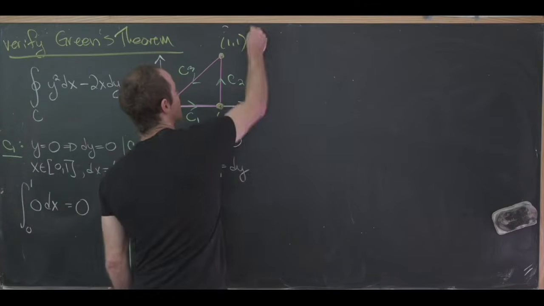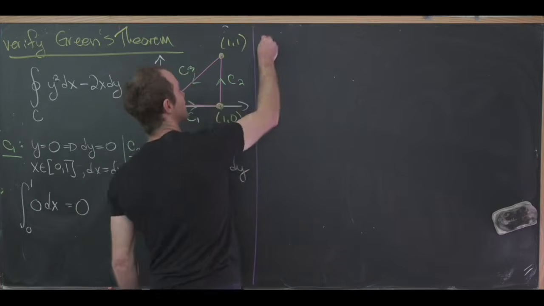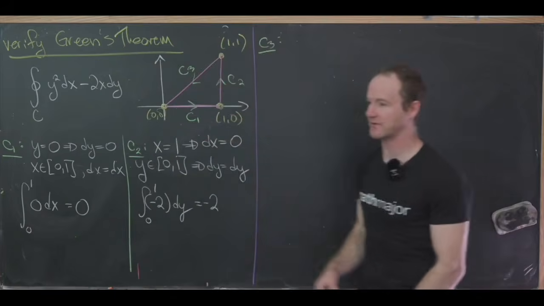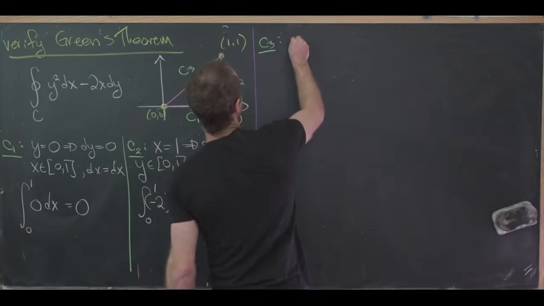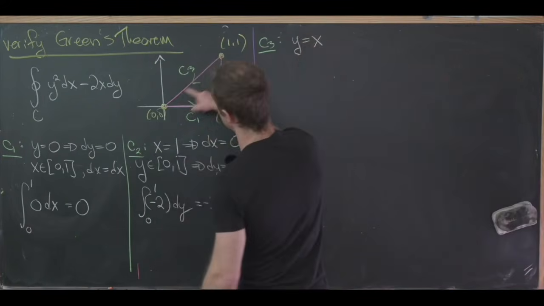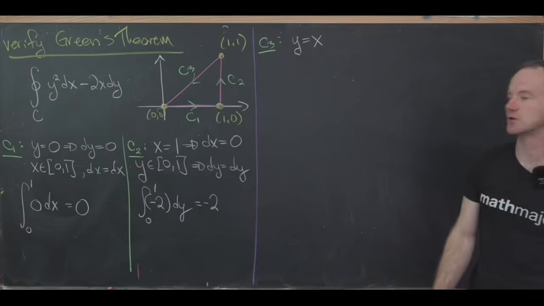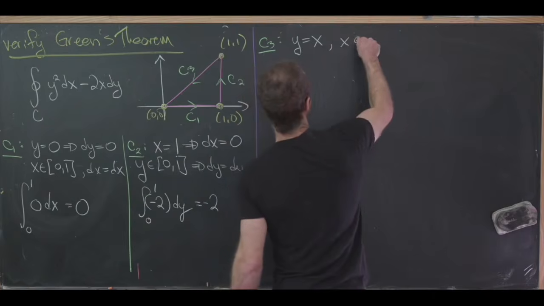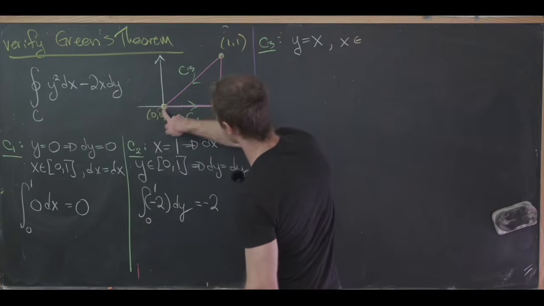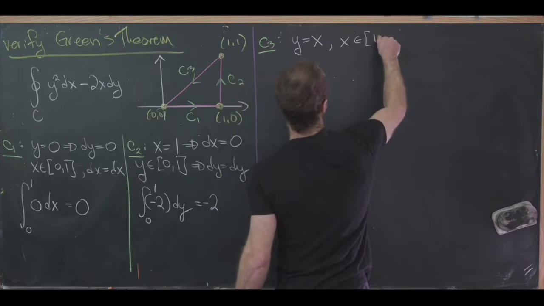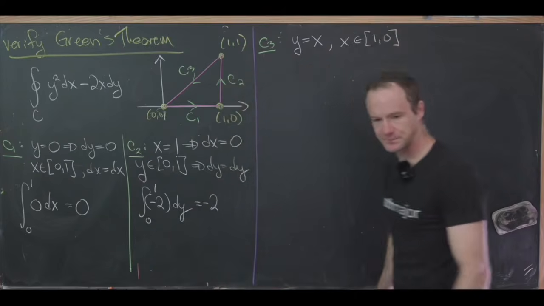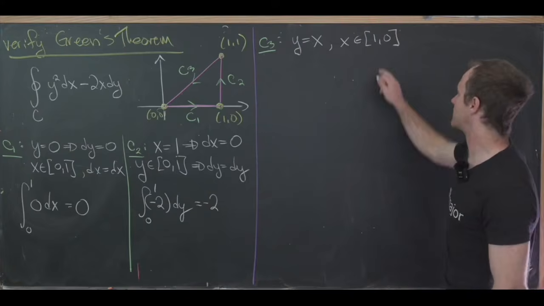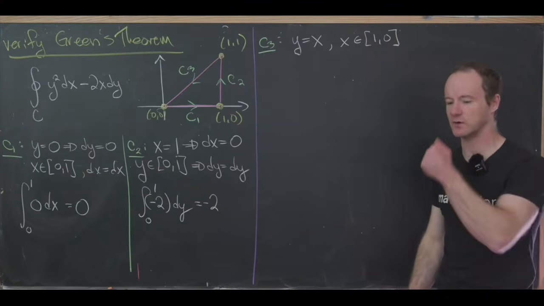Okay, so now let's move on to the integral over C3. Now let's parameterize this. Notice that we're going back this way, so we'll have to be careful with our orientation. So this is the curve y equals x. That's pretty clear because it's a line from 0,0 to 1,1. And then let's notice that x is trending from 1 to 0. So let's write that down. It's trending from 1 to 0. And I'm going to write this in kind of sketchy notation where it's on the interval from 1 to 0. That just means it's going backwards.